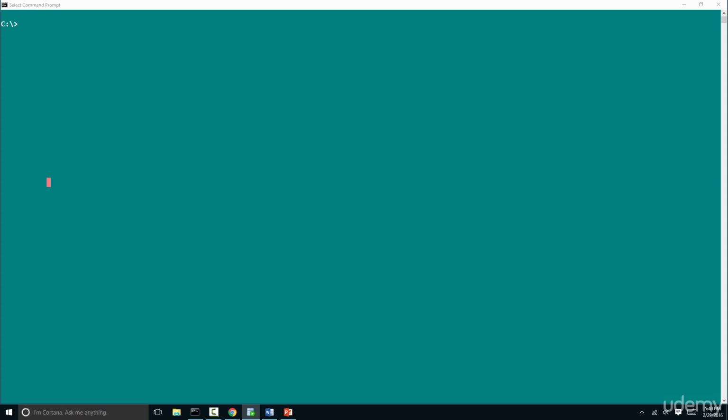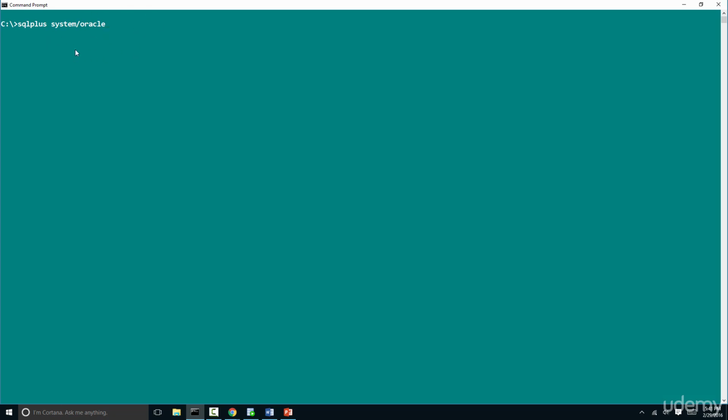To perform this task, you have to be logged in as an administrator to your database. So you must be logged in as the sys with the sysdba privileges, or as system, or some other user who's been assigned a DBA role in your database. So here I have my command prompt open and I'm just going to log in here as system. So SQL plus system / the password that I have for system.